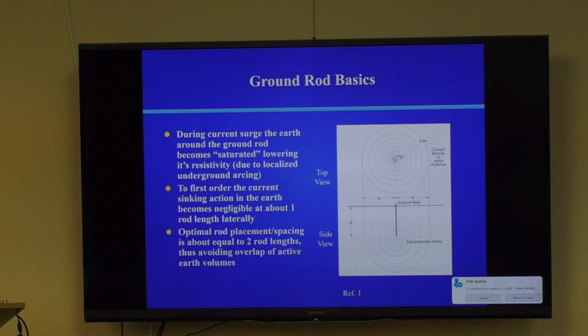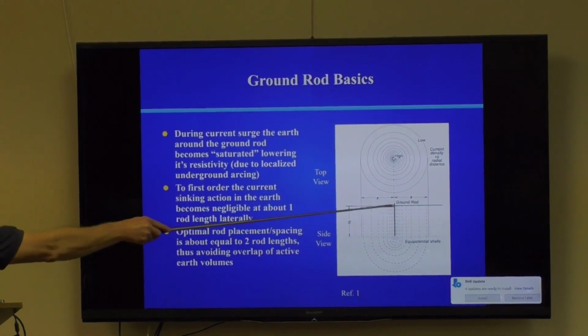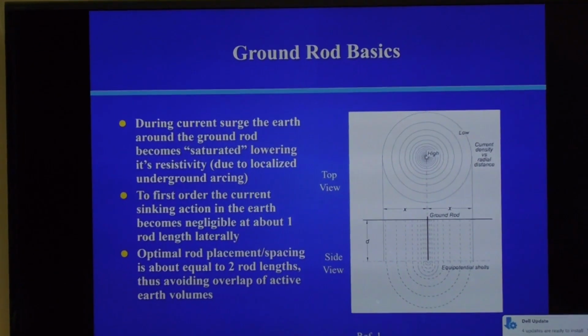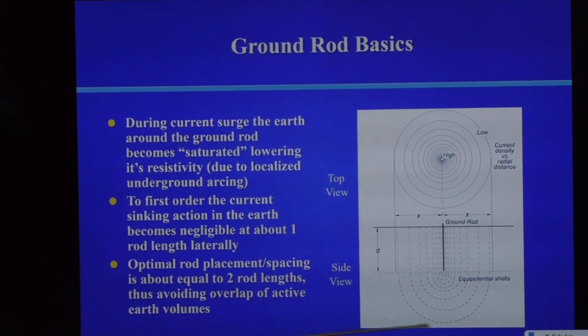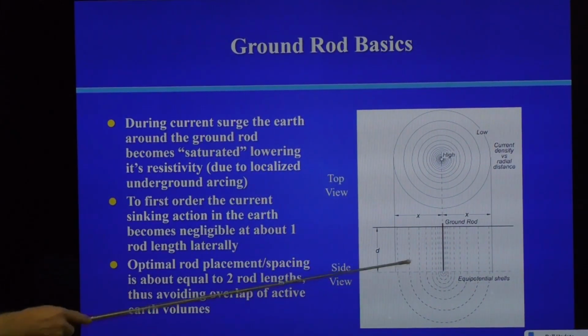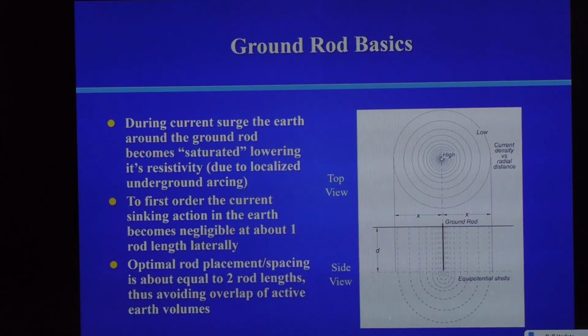So how do these ground rods work? Well, this shows you, here's the ground rod in the center. This is a top-down view. And then this is a side view showing the ground rod going into the ground. To first order, you basically get a radius of equipotential lines. So basically, what happens is this thing goes up into the tens of kilovolt voltage level at the ground rod. You don't want to be touching that during a strike in your yard.